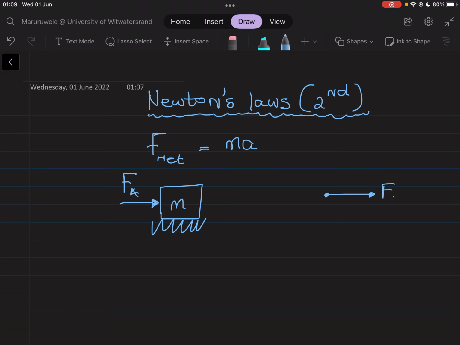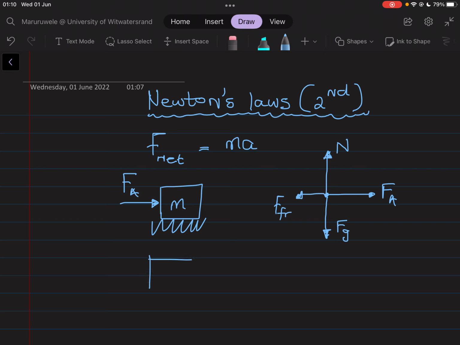It's an applied force, and we have normal force. The applied force was given as you can see in the picture. The normal force is a force which acts perpendicular to the surface or to the block. And then we have the gravitational force, which is a force that always acts straight downwards. Sometimes it won't be perpendicular to our block, just like in this case, but then it acts straight downwards. And then we have frictional force. We have friction because in this case we said that the surface was rough.